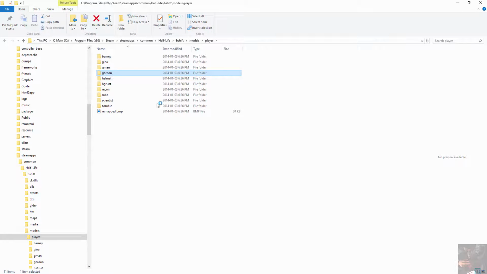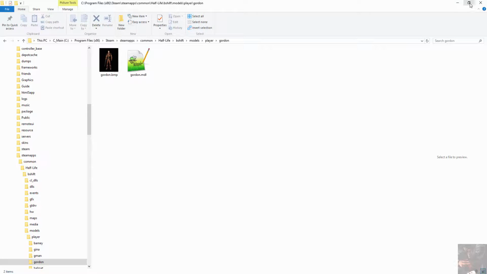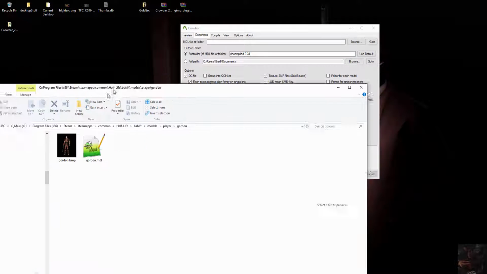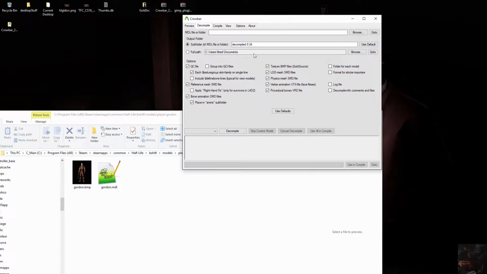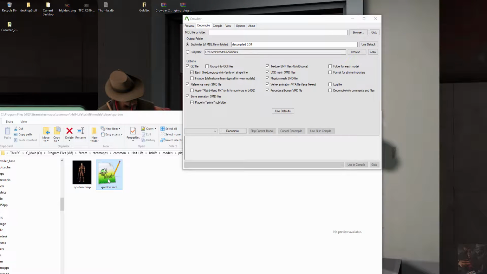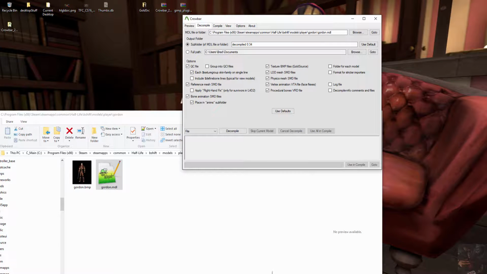So we're going to drill into Gordon here. I'm going to minimize my File Explorer so that I can see Crowbar. I'm going to left click on Gordon, and I'm going to drag him up and just drop him right here on that particular box.